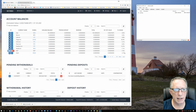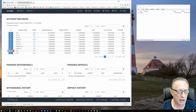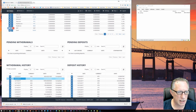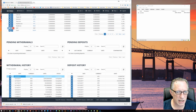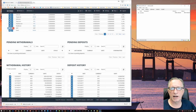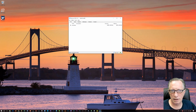Okay, so the pending withdrawal, I can see that it showed up over here in the wallet as unconfirmed. I'm just going to do a refresh here, and it is no longer a pending withdrawal on Bittrex. It is a completed withdrawal. You can see it here, 1225 XVG 820 completed. And then it shows up over here in the wallet. Let's get rid of this. We can say goodbye to Bittrex for the moment, and just glory in our new wallet over here.